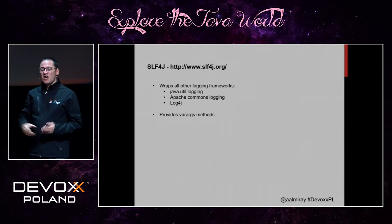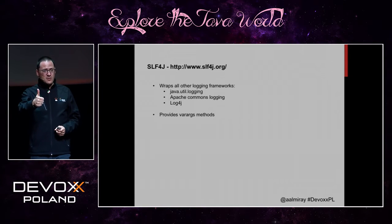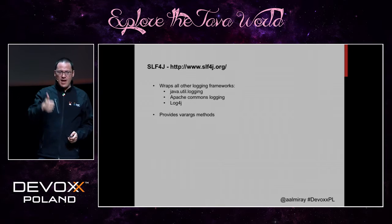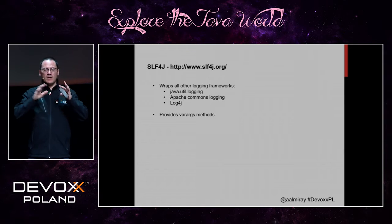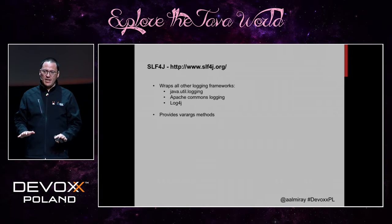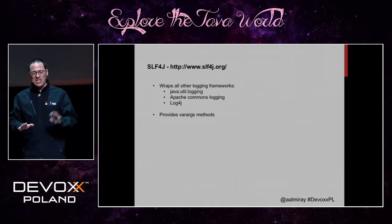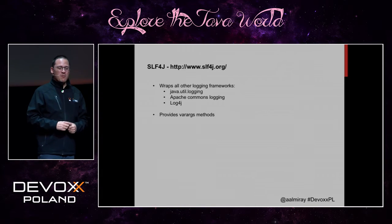30%. OK. So what is interesting about this logging framework is that first, it's faster than the other ones. OK, let's get this out of the way. There is no perfect Java logging framework. All of them are bad. But this one is the least bad of all of them. OK? Now, this being said, bless his heart.